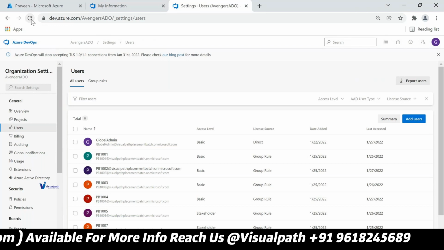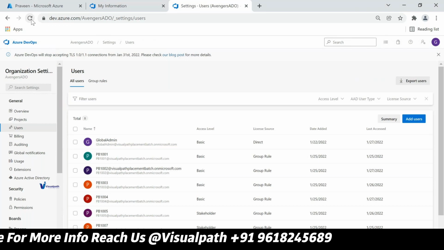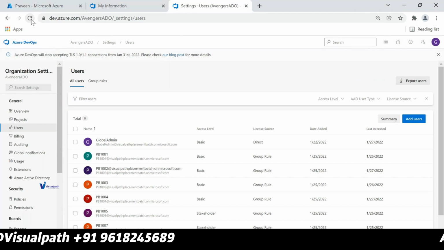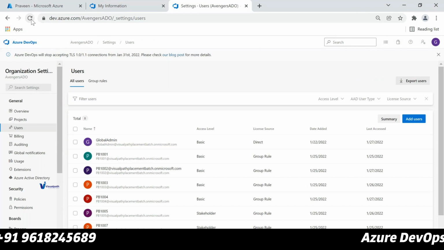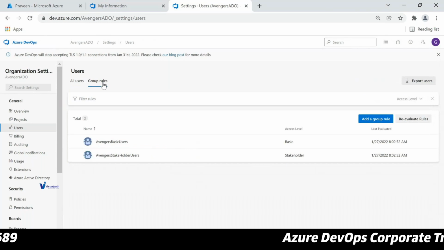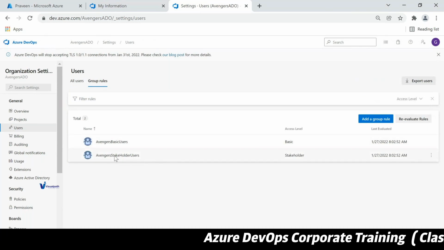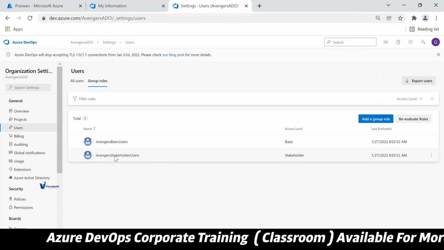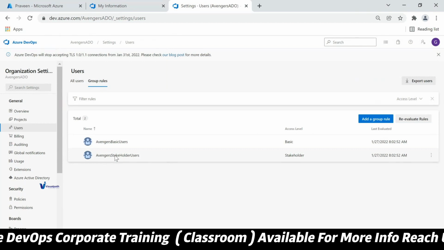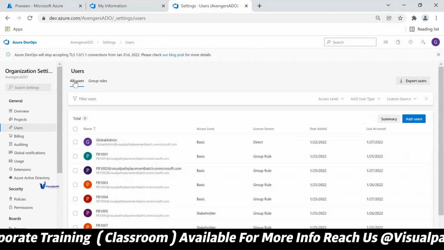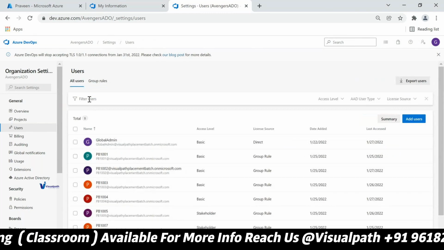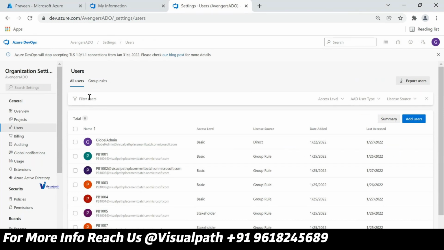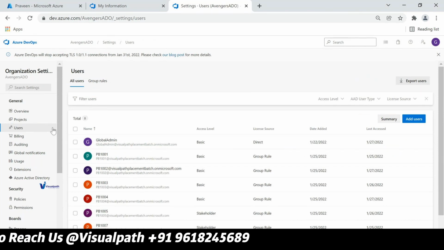To identify whether the data is getting exchanged, go to group rules in the ADO section. Every user will be part of a group, and that group comes under security permissions.